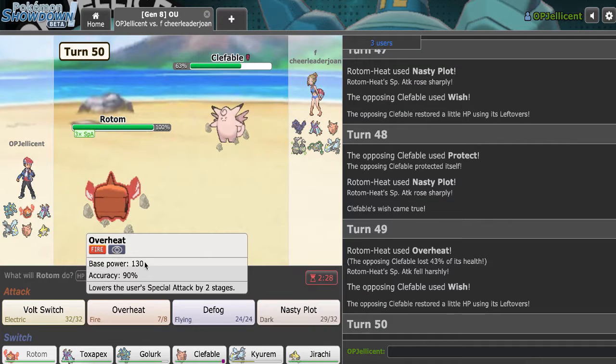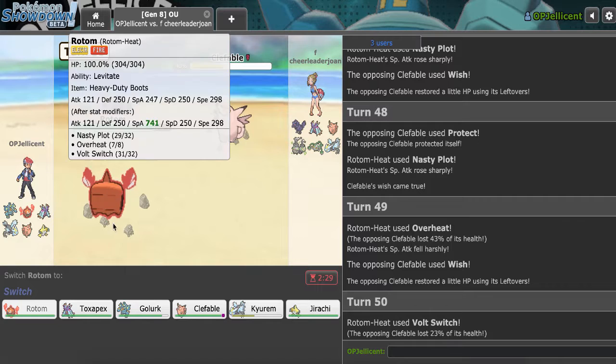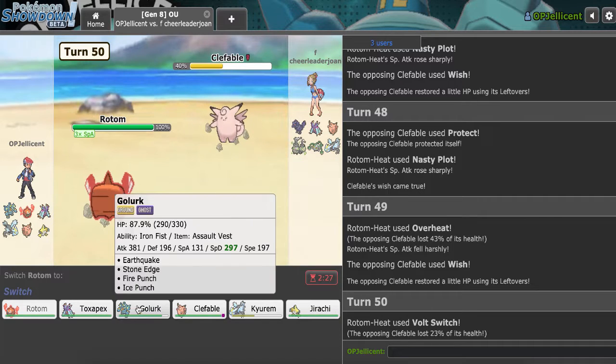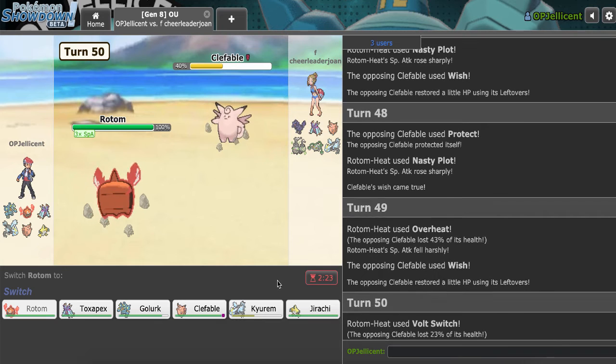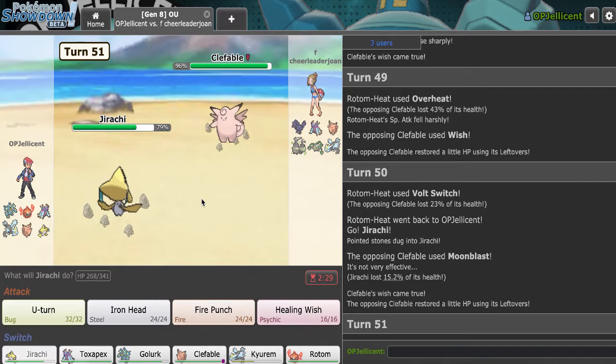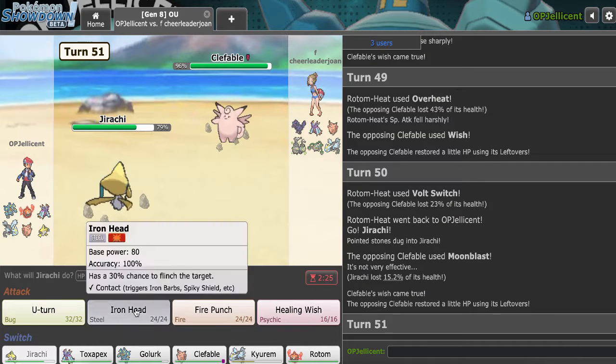Okay, it's unaware. I guess I should have known that, but I think I might be able to beat the set 1v1 by just going Jirachi now. So I wasted an overheat for no reason, which is unfortunate, but yeah, I completely didn't realize that they took rocks damage coming in. Yeah, let's go Jirachi here. Once this thing runs out of wishes, I should be fine.